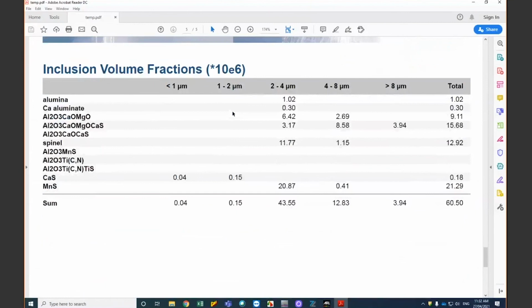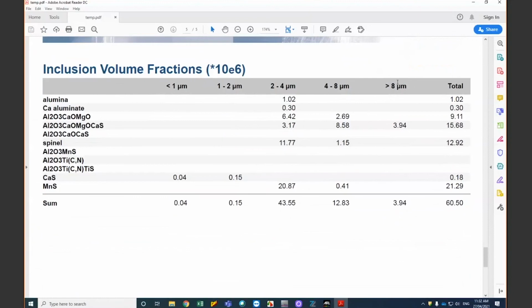Then the last part, the field, is one additional piece of information for customers. It's for the inclusion volume fraction, and you already saw it from the PowerPoint of Ramak. So here, normally we prefer to have the same groups as the size distribution table.